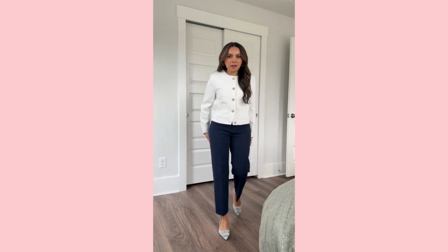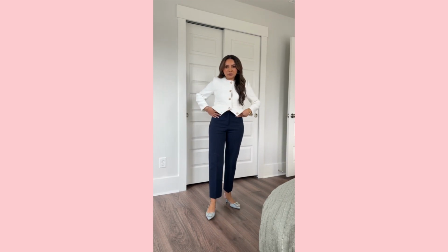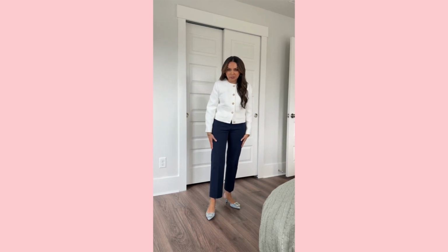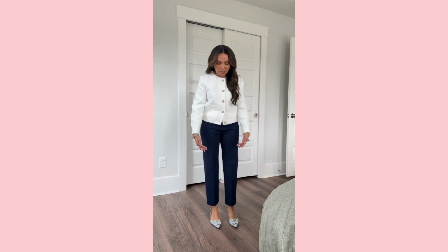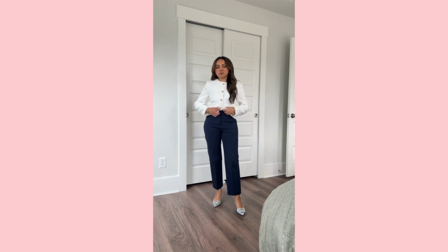Okay, obsessed. This is the first time I'm trying on dress pants from this brand, and they are 10 out of 10. Quality is so good. Good fit through the hips and waist, but then they kind of loosen up through the leg. Really good quality. Love the wash, love the length. You could easily do these with flats. They do have pockets. It comes right above my belly button. It's a zip and hook closure.